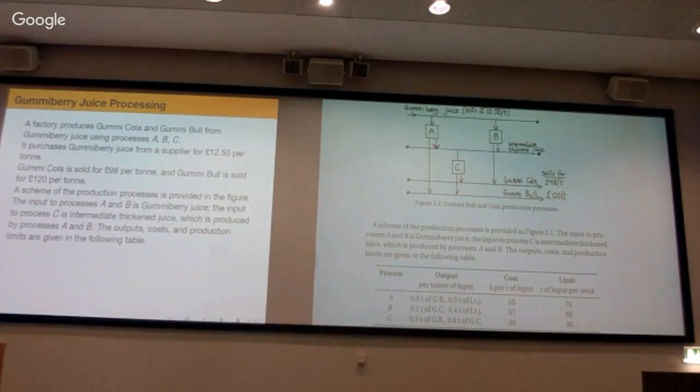So this is a typical kind of problem. I think this is quite a common problem in manufacturing businesses. They actually are doing things like that. Of course, they're much more complicated, and you've got many more processes, and you have to work out what to do. And here you're assuming that you can just sell as much cola as you want, and as much bull as you want. But sometimes you have to assume that there's a certain minimum that you have to produce, or a maximum that you can't sell more than. Things like that. But let's just do the simple situation as an example.